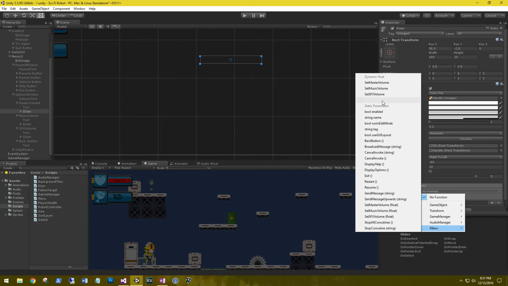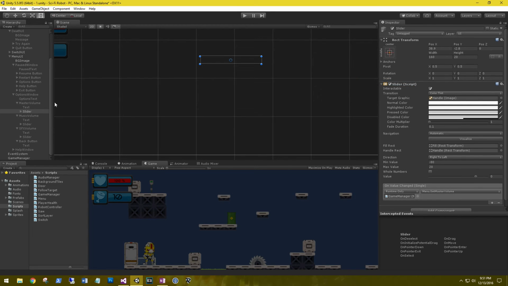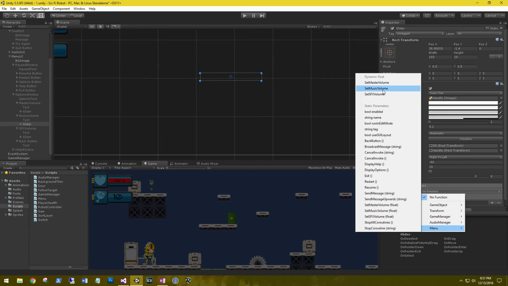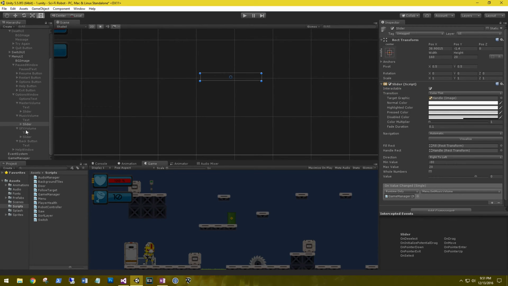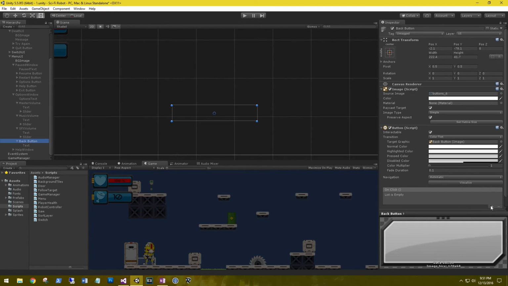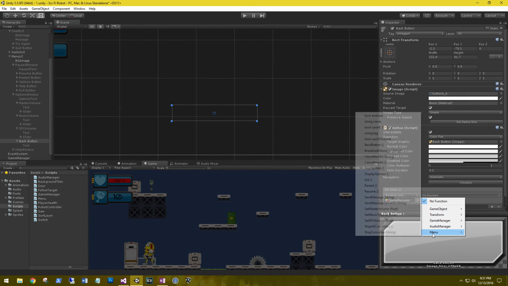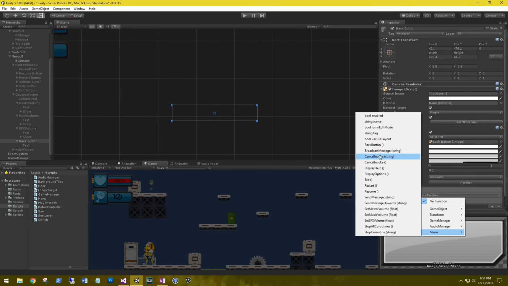So go ahead and set for the master volume, music, game manager, menu, music, sound effects, add, game manager, menu, sound effects, and for our back button, add, game manager, and then back button.